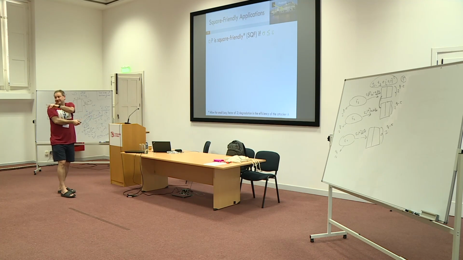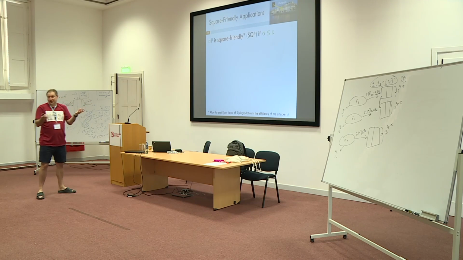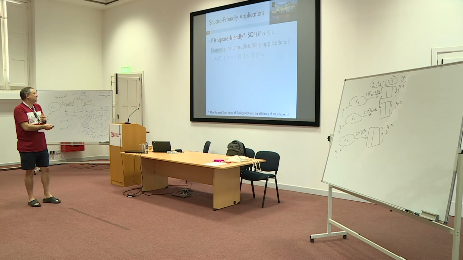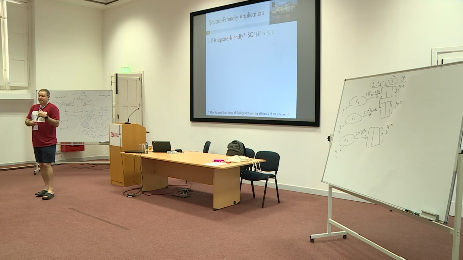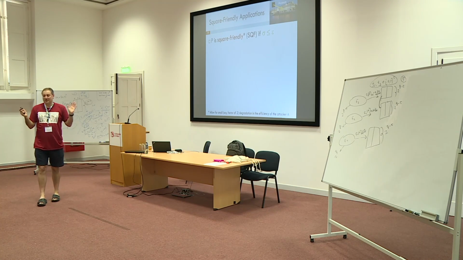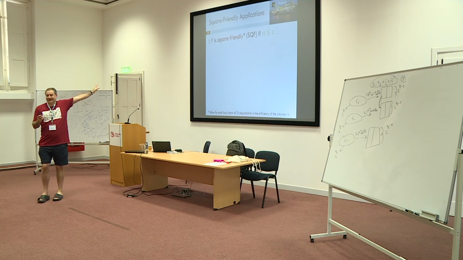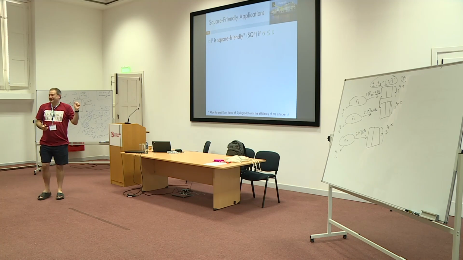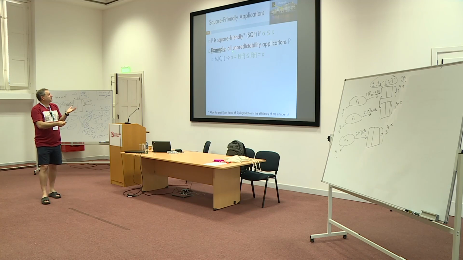So you already can see that there is some relation, right? It's f squared versus f and so on. So we can use variance and so on. I will say that the application is square friendly if sigma is at most epsilon. Right? Square security is always guaranteed to be at most its regular security. That is the definition of square friendly. Remember on this slide like an hour ago, I had this class of square friendly applications. So this is what it means to be square friendly.